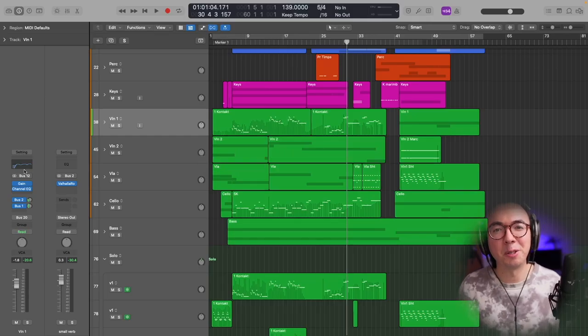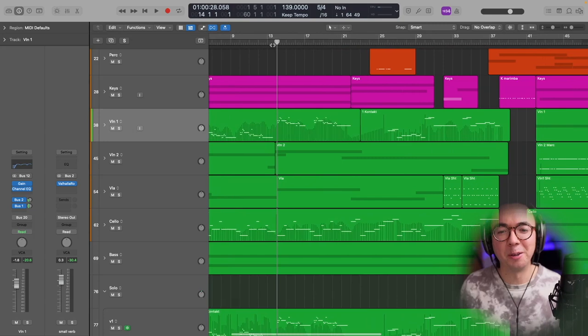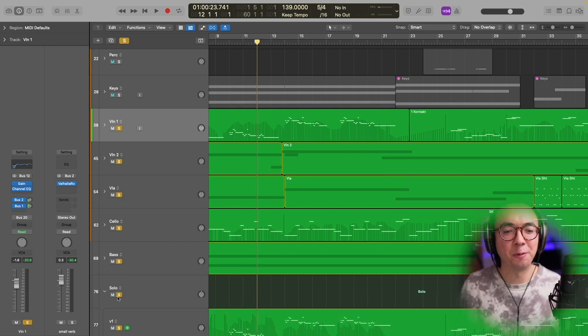Finally, let's talk about the arrangement. Again, this isn't intended to be a track breakdown, so I'm not going to go through the arrangement as a whole, but there was one thing that I was quite pleased with myself about, and that was the sort of call and response nature of the counter melody to the main melody.